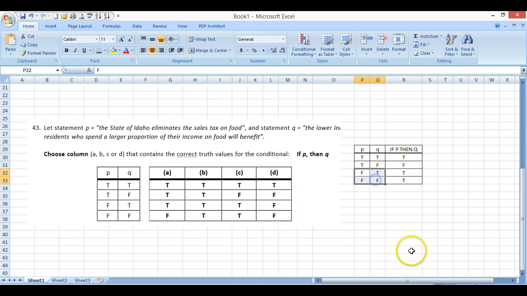Again, this is the tricky part. On the if-then conditional statements, if you have a false for P, it doesn't matter what Q is, the whole statement will be true because we can't state anything afterwards about it being a lie or not, or keeping her promise. So that's how I like to think of these ones. So if you see the true, kept their promise, it's true. They were elected, they didn't keep their promise, then their statement was false. If they weren't elected, you just can't say yes or no. So it's always going to be true on the conditional statements.